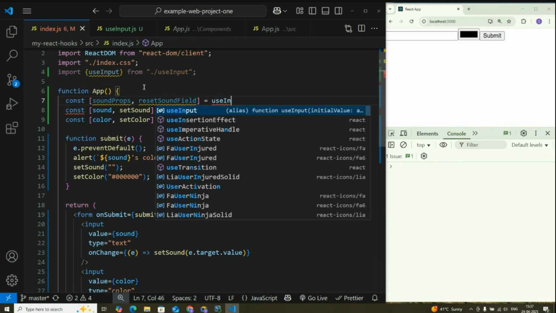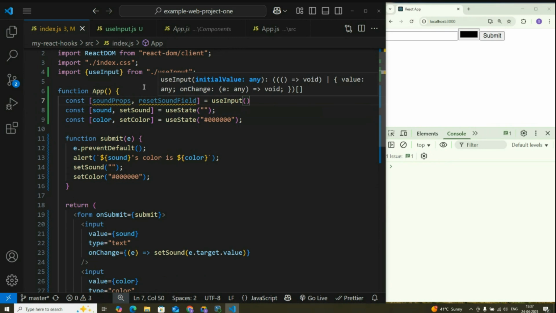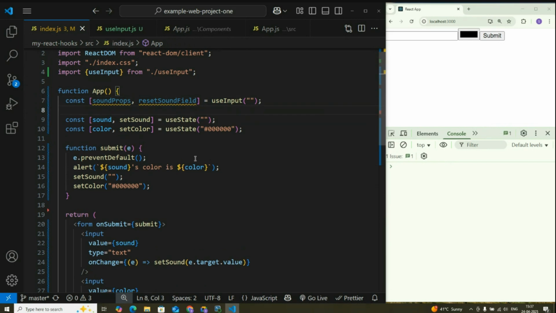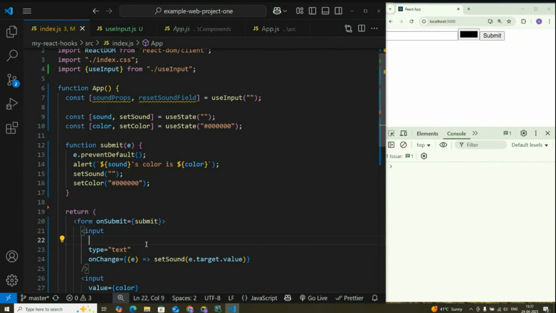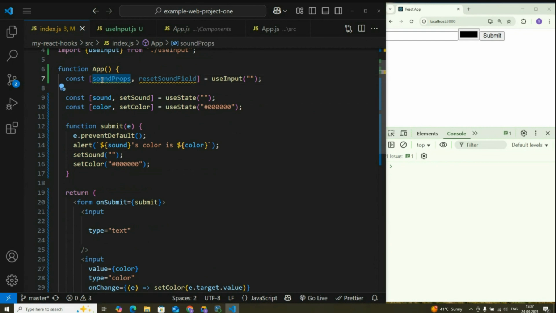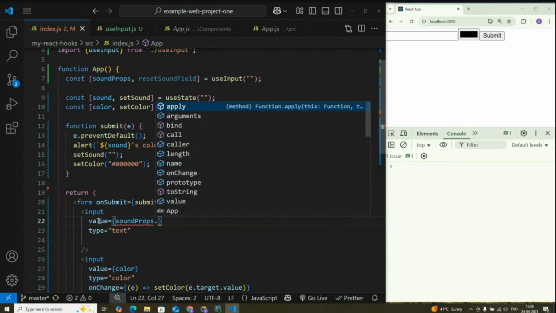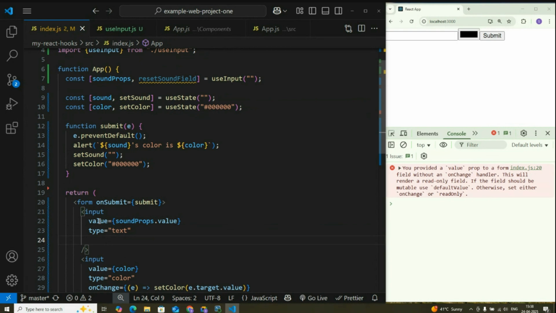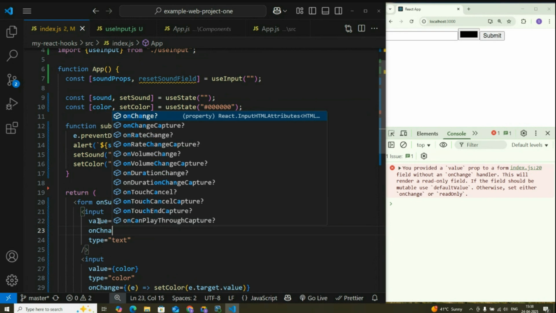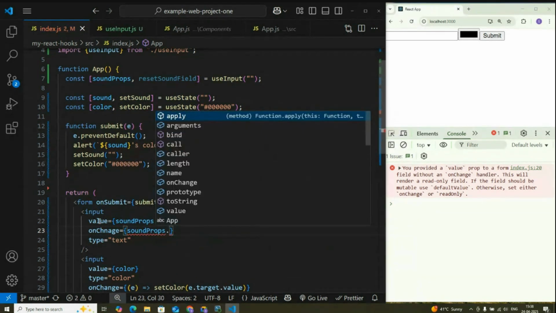We'll use input. This will accept the initial value as empty. Now, instead of this state variable, we'll just remove this and remove this and use the sound props here. We can do value equals sound props dot value, and we can use on change equals sound props dot on change.